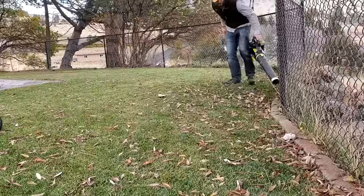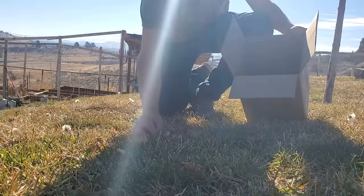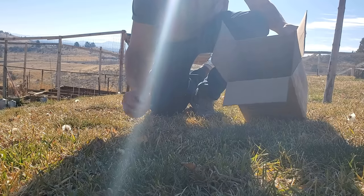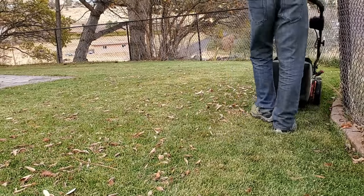If you want to fix any or all of these problems, you don't need money — well, you kind of need money to go all the way, but not to go most of the way. All you really need is a bunch of elbow grease and the desire to get the job done. The vast majority of lawn problems can be repaired, for the most part, by doing three things over and over, and you'll get about 80 to 85% of the way there.